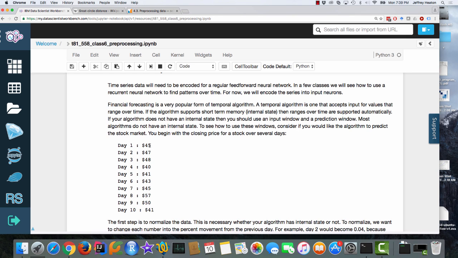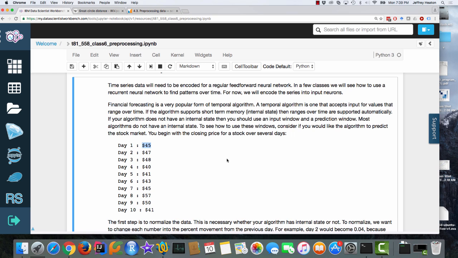So basically, you're trying to predict a stock. It's at $45 today. What will it be at tomorrow? You have to look at what that feature vector is going to look like going into the neural network. You can't just give it 45. Because, okay, the stock was at 45. Historically, it's probably been at 45 a bunch of times.